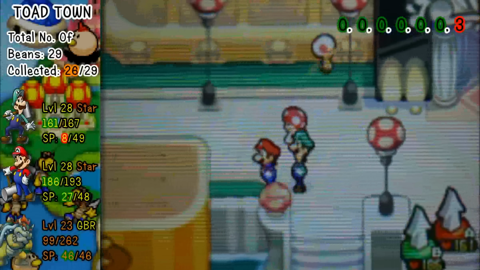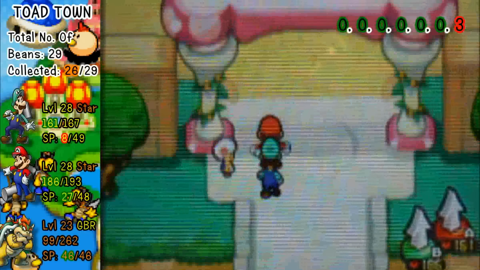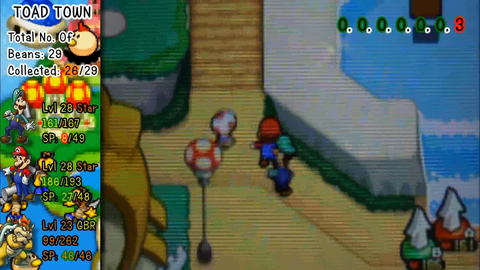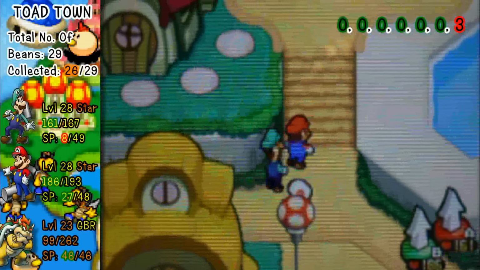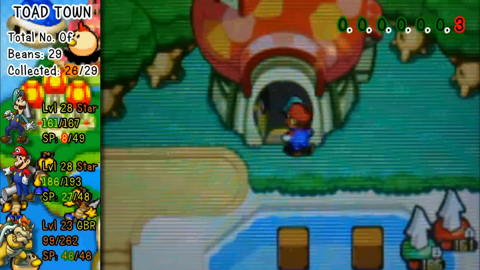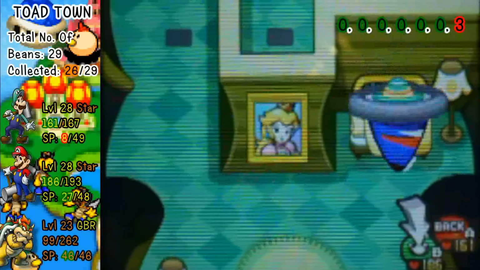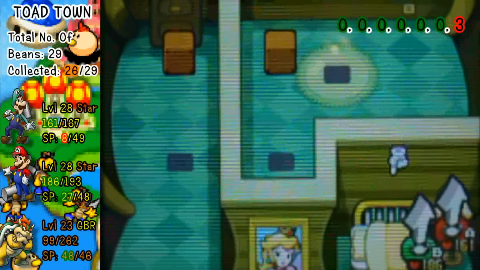And after this, we also have to get our last bean. We have one more bean. Do not forget the bean. Do not neglect the awesomeness of beans. We have one more bean, and that is at Peach's Castle. We have to go there and get it. And then we're gonna come back here and save. And I'm gonna do some shopping.